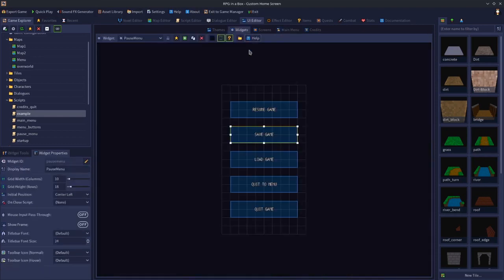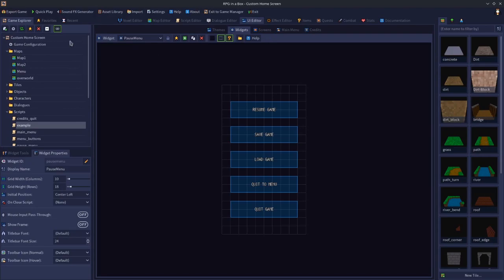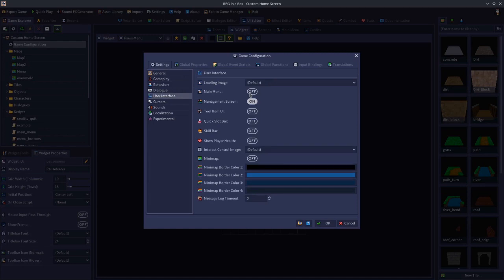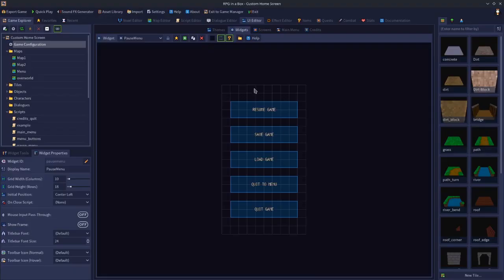You can either make your own custom main menu and refer to my custom main menu video tutorial if you want to follow that and learn how to make a menu like this, for example. Or you can forego the menu entirely. You can go to game configuration, go to user interface, and turn the main menu off like I've done, because I need to for my custom menu. But then you could turn this off but not make a menu at all, in which case your game would just load immediately. You wouldn't get a main menu, it would just go straight into the first map the moment you run it.